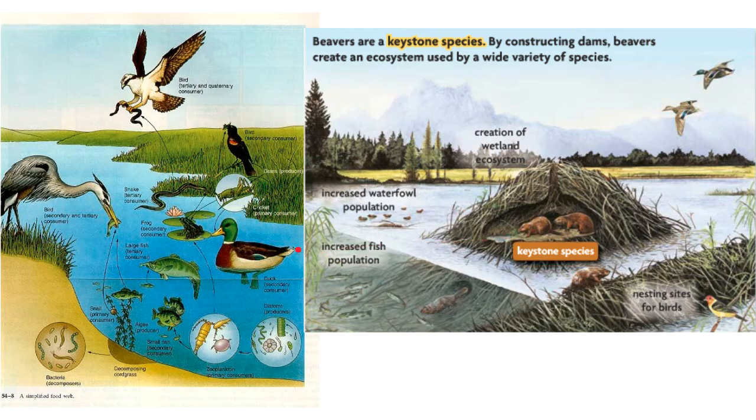And because it is a dammed river where you have this large wetland in this lake, you have an entire ecosystem dependent upon the beaver and their creation of the wetland ecosystem. So we would consider them a keystone species. Sometimes keystone species are top predators or apex predators that keep everything in balance. And if you take them out, things would go all haywire. But keystones are essential, like the keystone in an arch. If you take it out, the thing would fall apart.